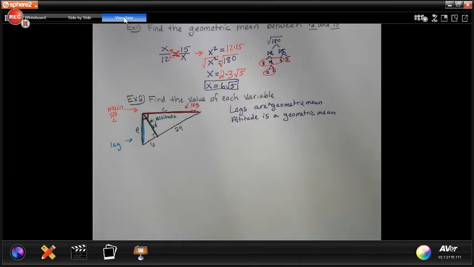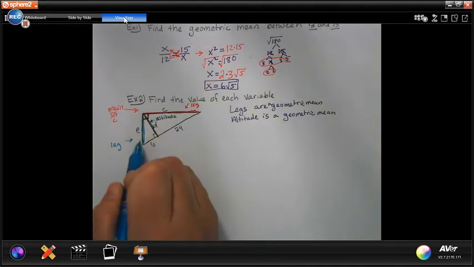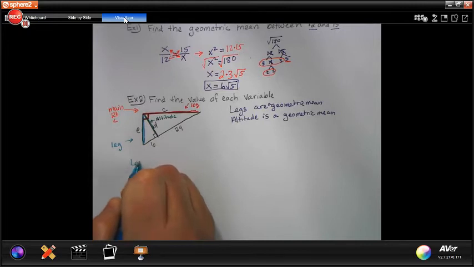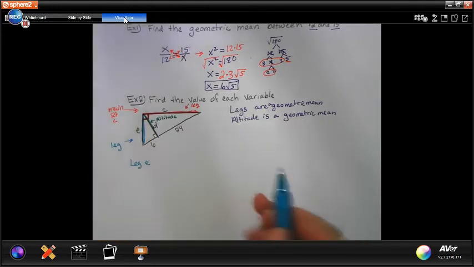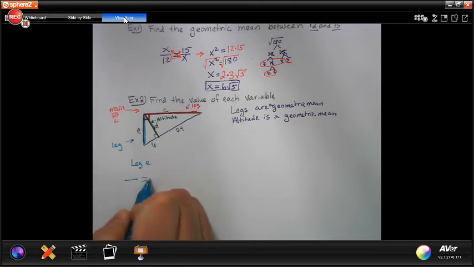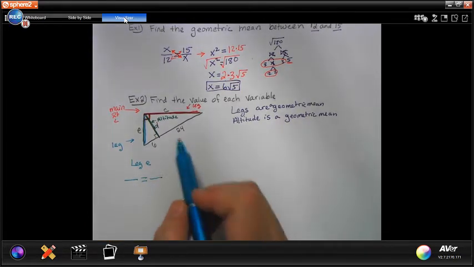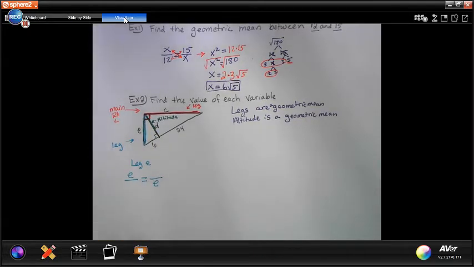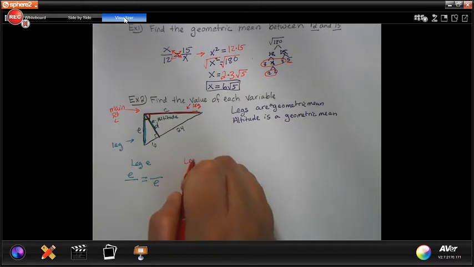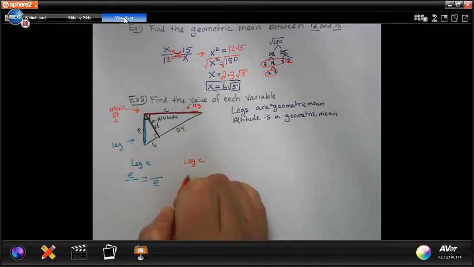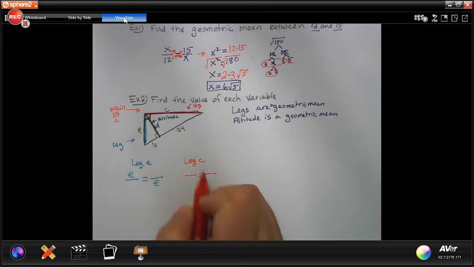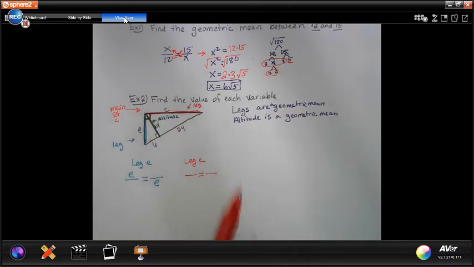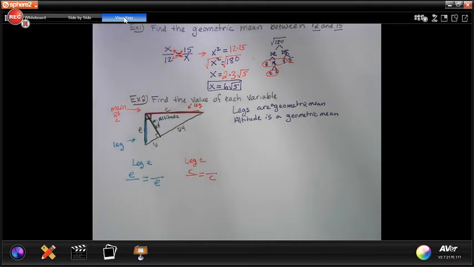So we have this leg that has E. So we're going to set that up here. We have a proportion. E is on the leg. Since it's on the leg, it goes twice. So I'm going to put it twice there. And I'll fill in the other 2 parts in just a bit. We have another leg, which is red. Leg C. Since the leg is the mean, then I put it in 2 spots.